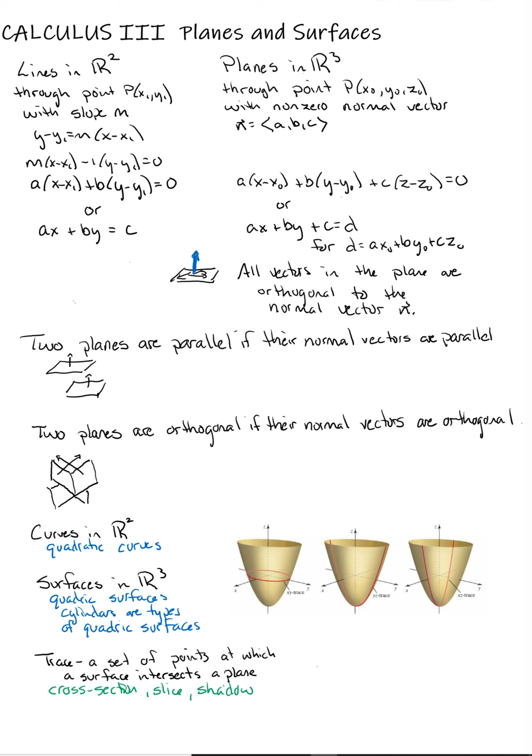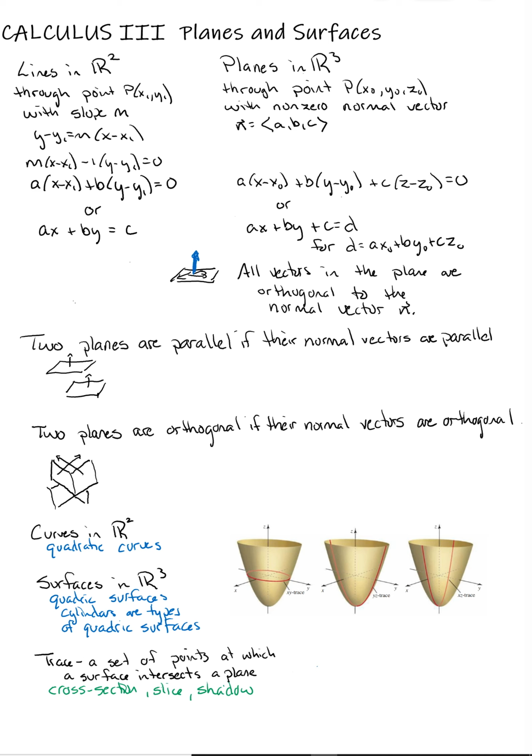So you can see here we have the xy trace. This is along the xy plane. Or the yz trace, again along the yz plane. If you look at the plane that the y-axis and z-axis make, what does that look like? What is the intersection if I were to slice it along that plane? Or the xz trace, you can see that one as well. So if I were to take a plane and slice along any one of these, what does that look like? Well, that's what we call a trace.